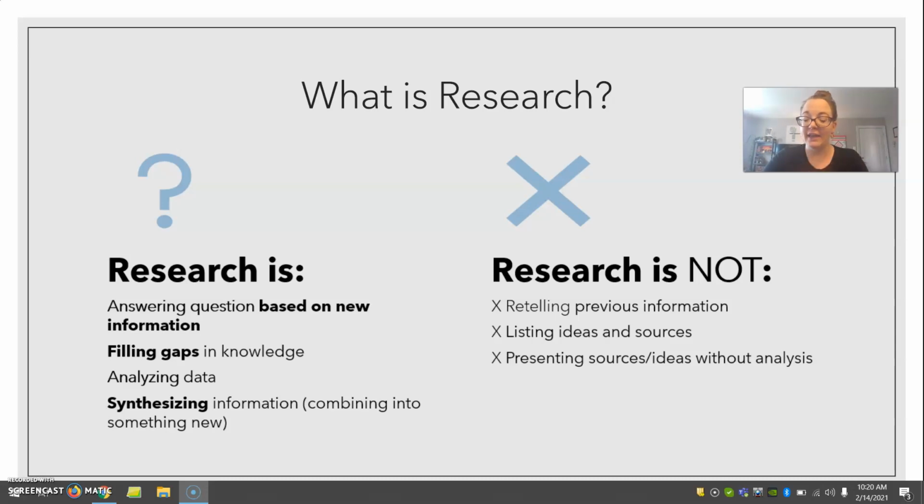The idea is to not just gather other information, but to analyze it, to ask yourself, how is it important? Where does it compare to what I already know or what I'd like to know? And how is it useful to me? So research really involves a lot of thinking about the sources that you're finding, not just finding them, all right?